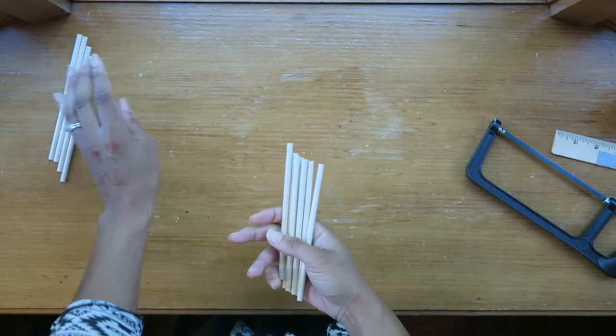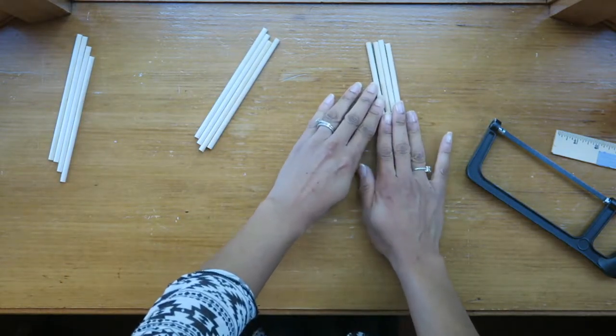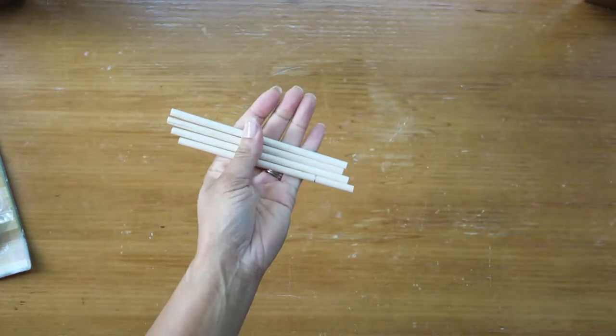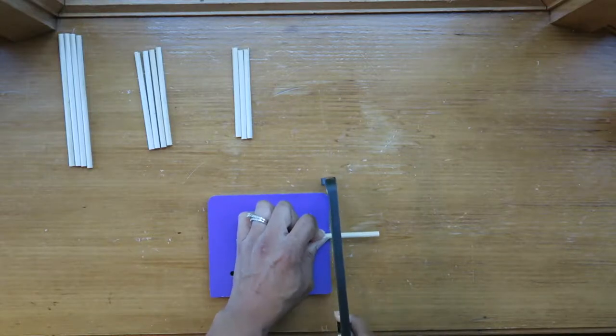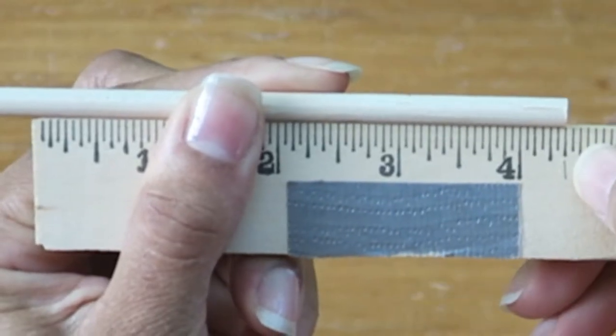For the wooden dowels you just need 12 of them. Four we'll leave completely the same length that they are here. Another four, we'll cut these down. It'll be this line here. I don't know what that comes out to be in a measurement, but it's this line.